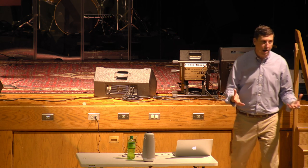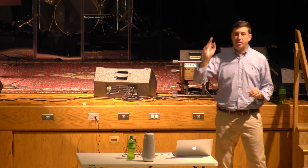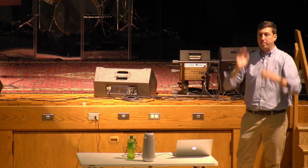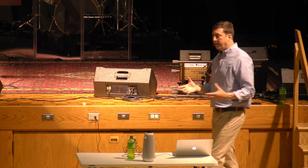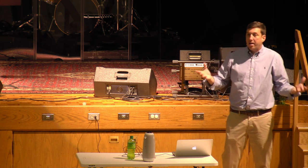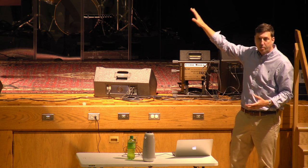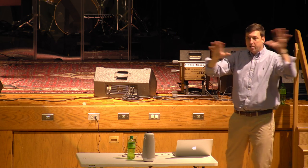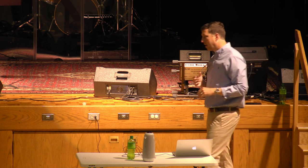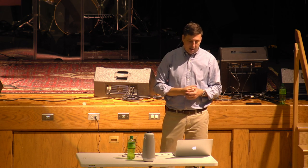A ground-mounted array, at our latitude in the northern hemisphere, the ideal siting is a 35-degree tilt due south — that's how you get your best production. The great thing about ground-mounted solar is that you're not limited by the direction of the roof or anything else. With fixed real estate, unless you're building a house and taking into account the roof angle for solar, you're just stuck with what you have. So a ground-mounted array can work for people.